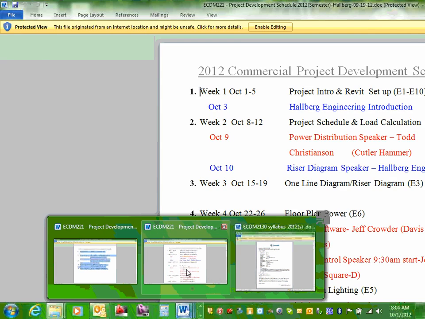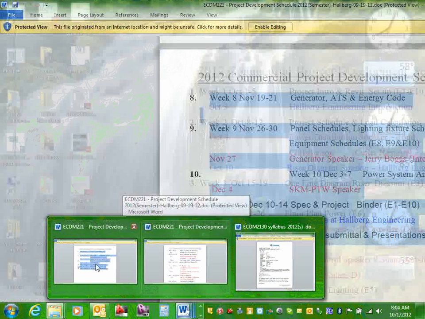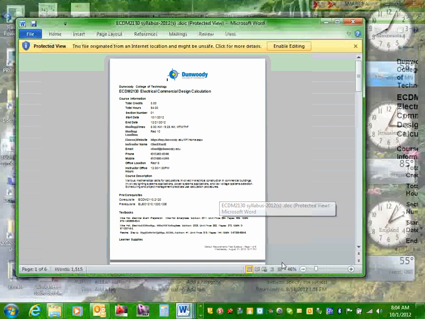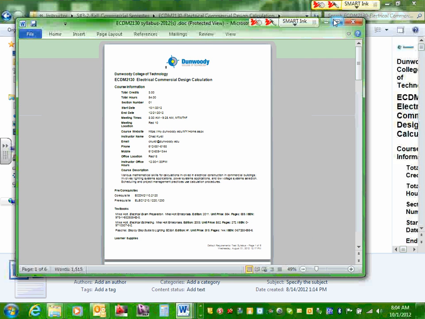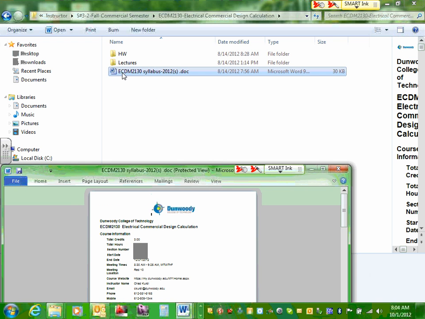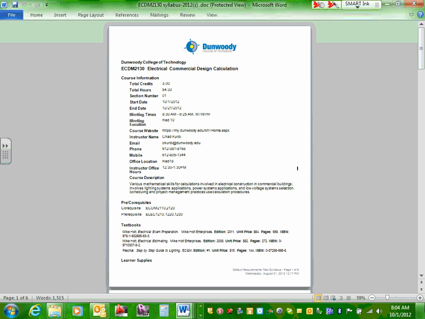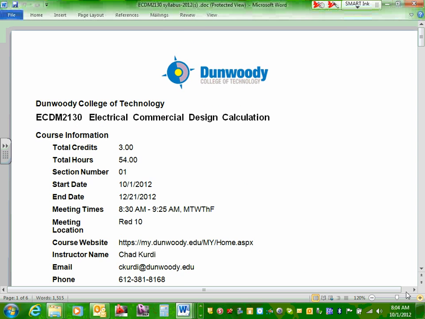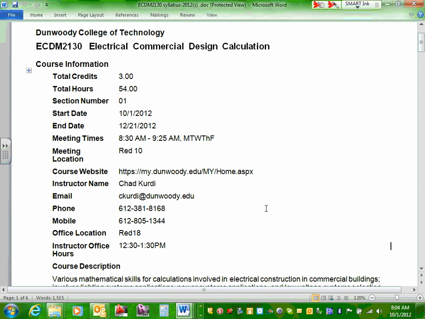And if you can see the 21, okay, theory, this is my calc. So what I did is I opened this one right here, the syllabi, and you guys are looking at page, which page is that? Circled page? 14. Page 14. Thank you, sir. This is page 14 circled, the second class. This will be 2130, the lighting book. Can I have thumbs up, Chad? We understand that one. That's the second lecture that you're going to have.